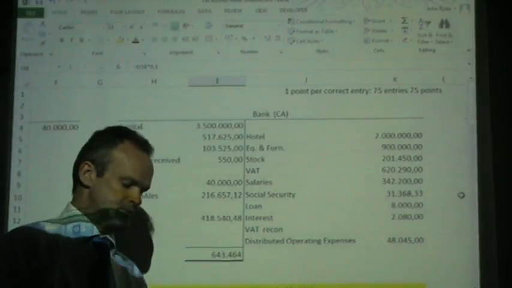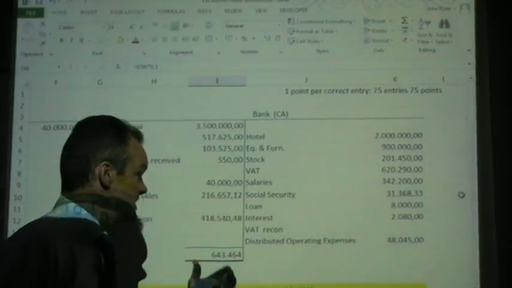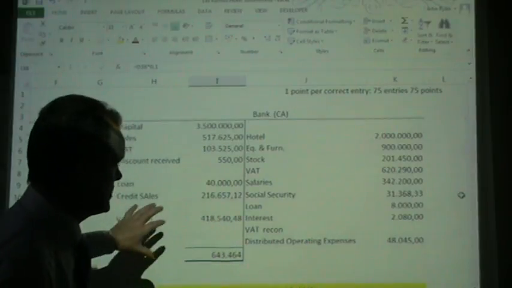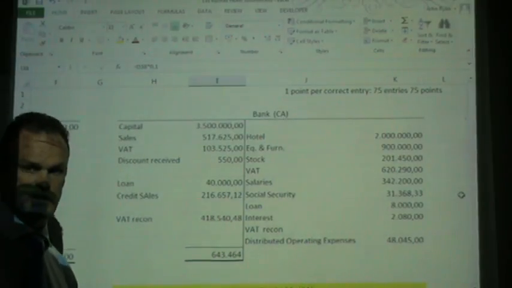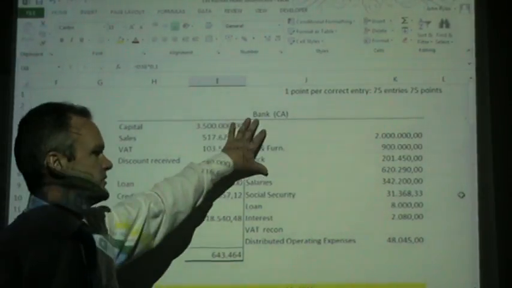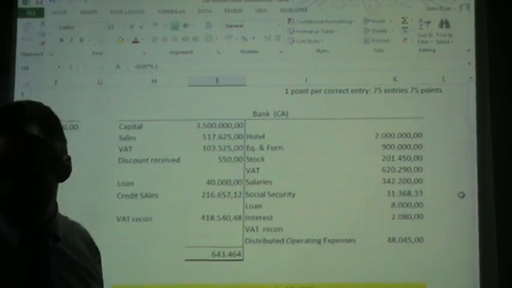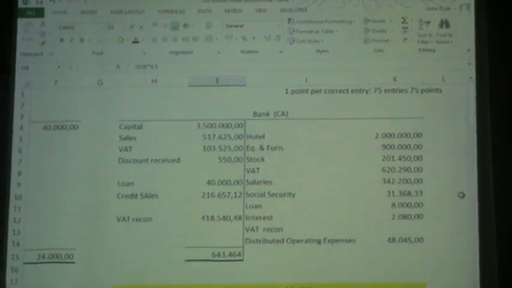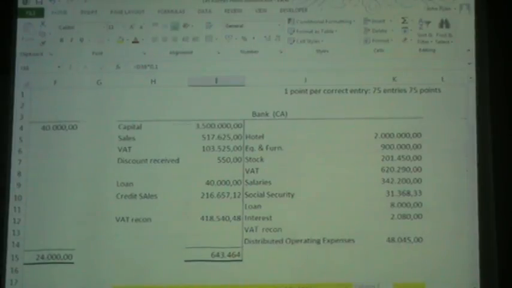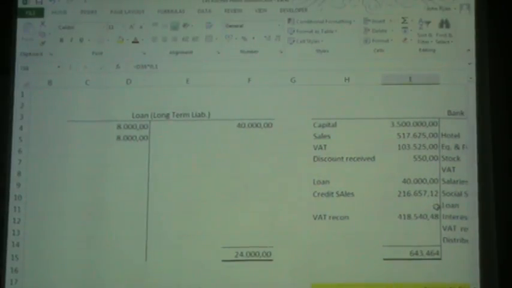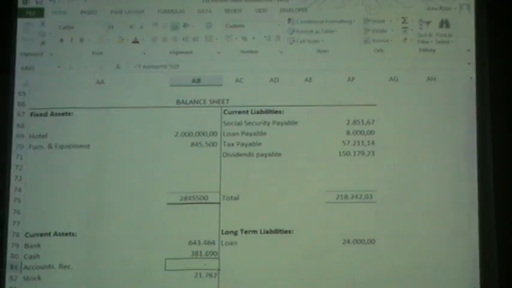Now, doing the income statement itself is literally only taking the numbers that are relevant to the income statement and putting them in. Obviously the bank account goes to the balance sheet, not the income statement itself, but that methodology is going to be related to the income statement. Right, so if we come to the second tab here, the income statement and balance sheet, it's the second tab in the file.